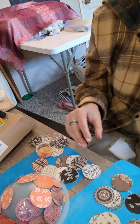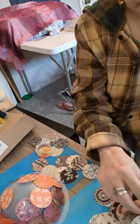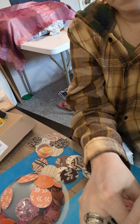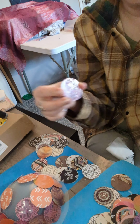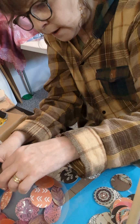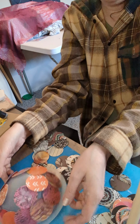Now I'm gonna put something that goes next to it. Let's see. Dump out the rest of these so I can see what else I can put. Putting this on here, and I'm gonna place it in the gap, like that. So we're getting it. I've almost got it done here.